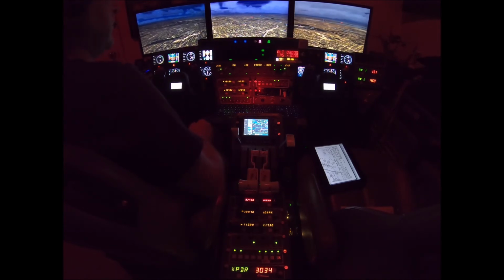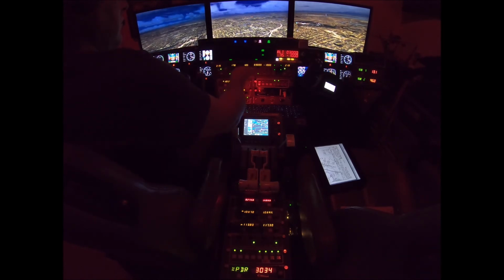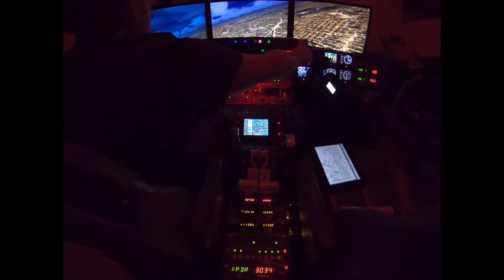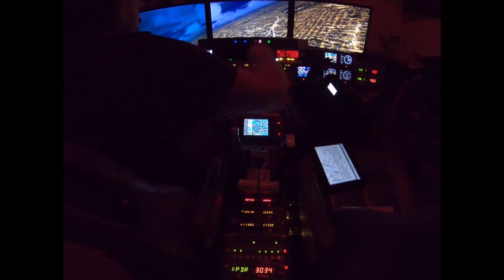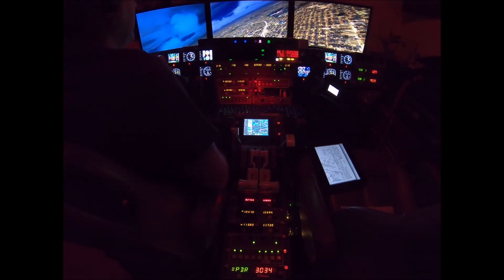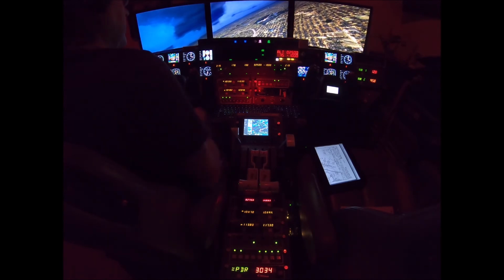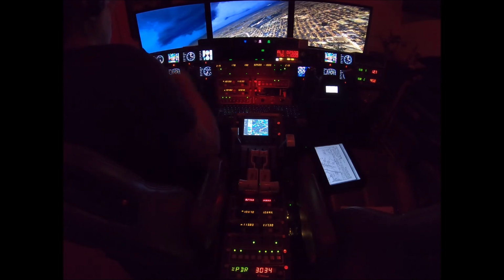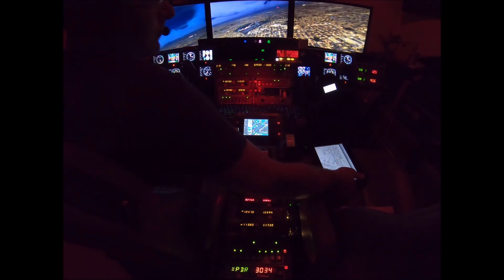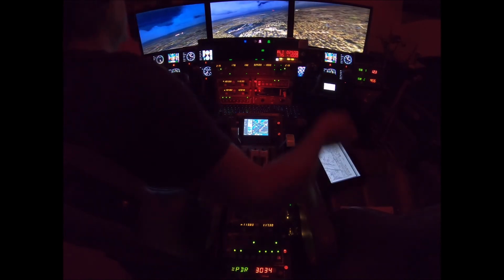Citation 1 Sierra Charlie, 7 miles from the fix, turn right heading 190, maintain 2,500 until established, cleared ILS 22 left approach, speed 170 until 5. Alright, 190 on the heading, 2,500 until established, cleared for the ILS 22 left, Citation 1 Sierra Charlie. Newark Approach, number one. Heading 060, 210 knots. Alright, localizer. United 535 heavy, contact Newark Tower 118.3, we'll see you. 118.3, United 535, good night.